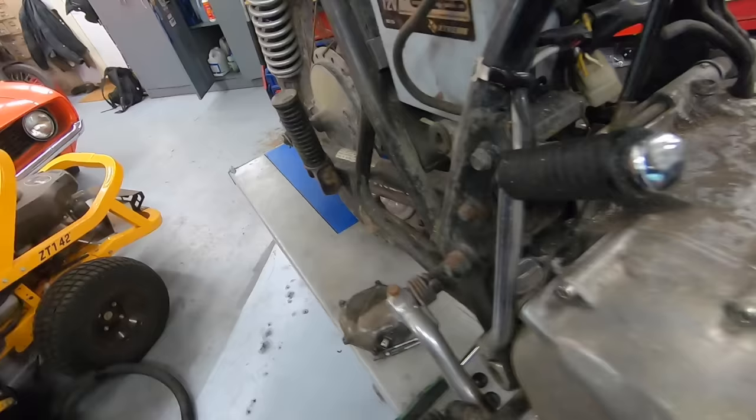Check out the next one. Little bit of rust on top of that piston, it looks like. Little bit of rust on the cylinder wall. Go to number two. Okay, we can see a little bit of the valve there. Kind of the same story. Corrosion, a little bit of dust and debris in there. Finally, number one. Not too bad. I don't see any, maybe a little bit of rust on the top there. And then the piston. Pretty cool.